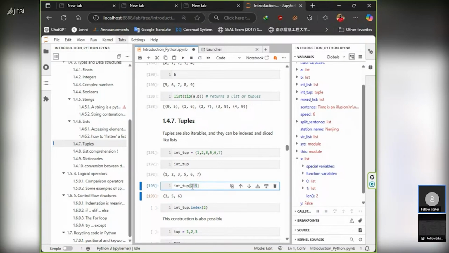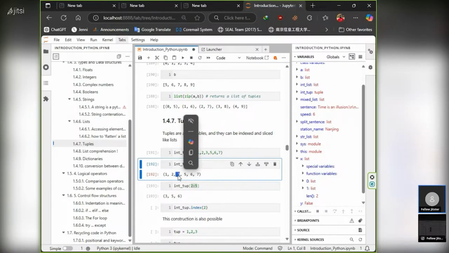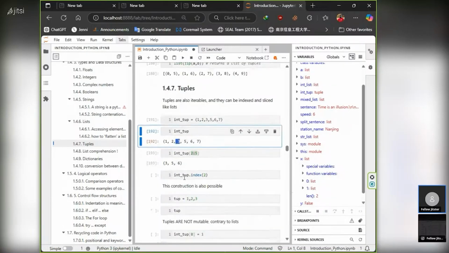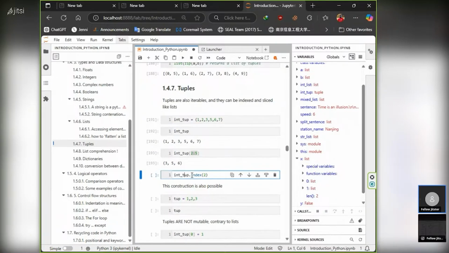This is like indexing. 2 to 4 means it should give me the indexing points like 3 to 4. So it will show me 0, 1, 2 starting from 3 to 5. Then 0, 1, 2, 3, 4, 5. It will not show me the fifth position, it will show me the fourth position. That means 6.